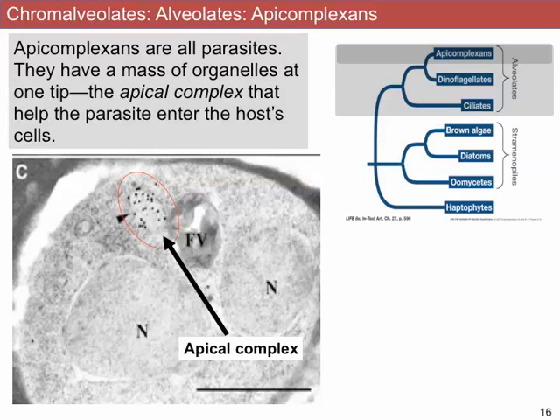So we're going to go through the different groups again within the chromalveolates, and I've tried to highlight at the top of the slide the chromalveolates lineage, the major clade, the alveolates, and now we're going to focus in on the apicomplexans. The name may mean very little to most people, but many of the taxa in this group are familiar. So the causative agent of malaria, Plasmodium falciparum, is in this group, responsible for millions of deaths worldwide a year. So again, even if you don't know what apicomplexans are, you're probably familiar with malaria.